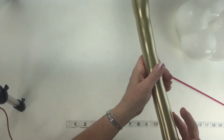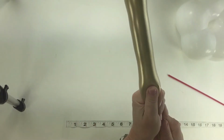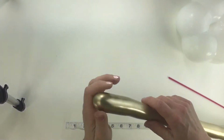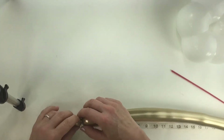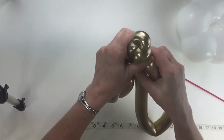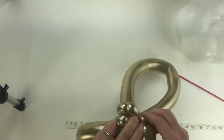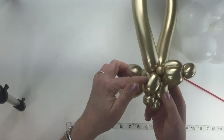And what we're going to do now is there's a little teeny bit here. Squeeze here and here and fill that out. And then stretch that easily. Kind of work your way up and get this a little bit longer if you can. Go the whole way to the end and pinch off a 1/2-inch bubble. This is going to be her neck bubble, and you're going to twist this down right into her neck. So just pull these up and twist this, and we're going to wrap it around, and that's going to be her little neck bubble.